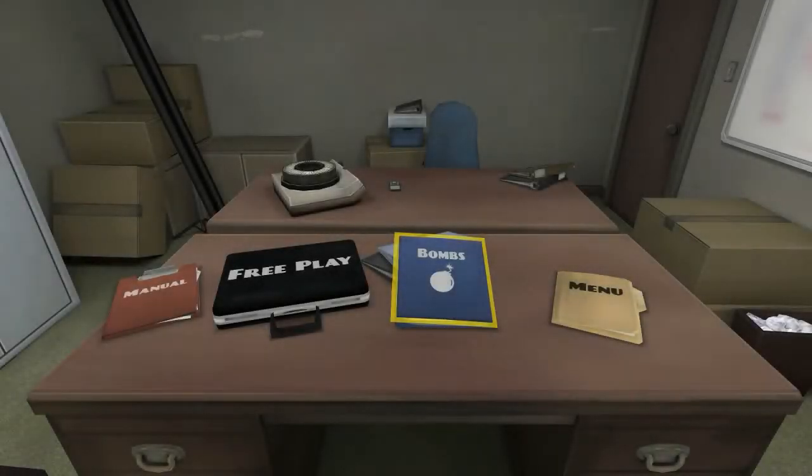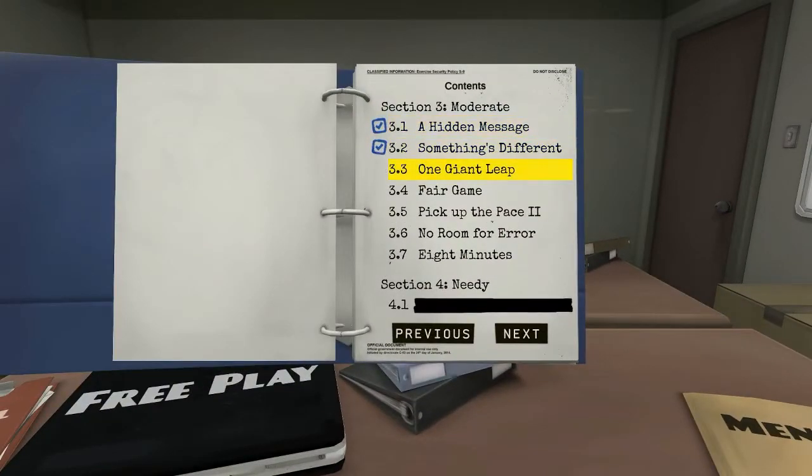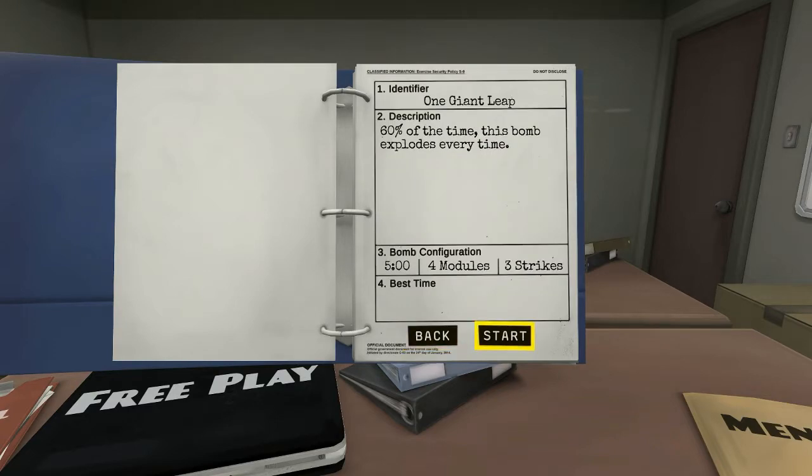I really wish there was just, like, someone named Mario, and then right below him it said, like, a Yoshi or something, and then above him it said, Yahoo! Yahoo! Yahoo! One giant leap. Hey, it's Mario. Yep. Let's go! Yahoo! 5 minutes, 4 modules.